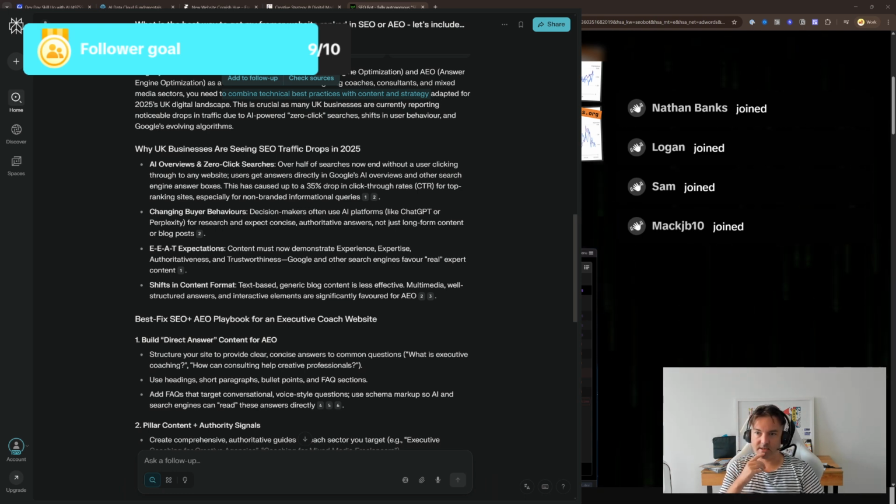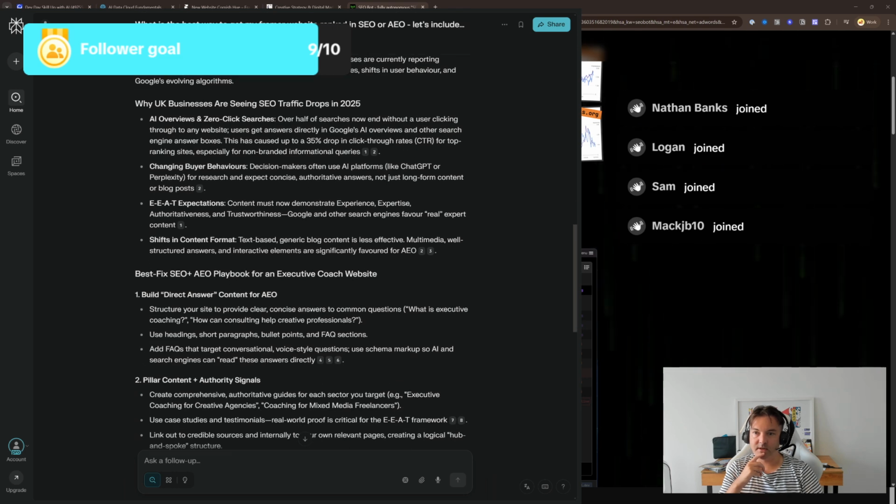Users get answers directly in Google's AI overviews and other search engine answer boxes. This has caused up to a 35% drop in click-through rates. So that's where the reductions come from. Decision makers often using AI platforms for research expect concise, authoritative answers, not just long-form content.